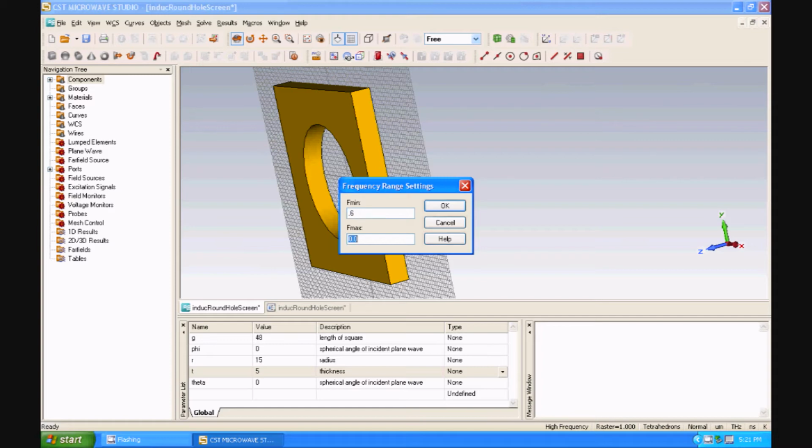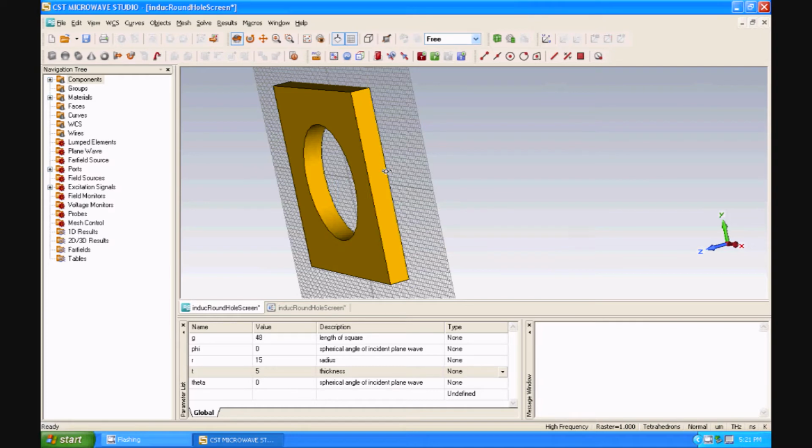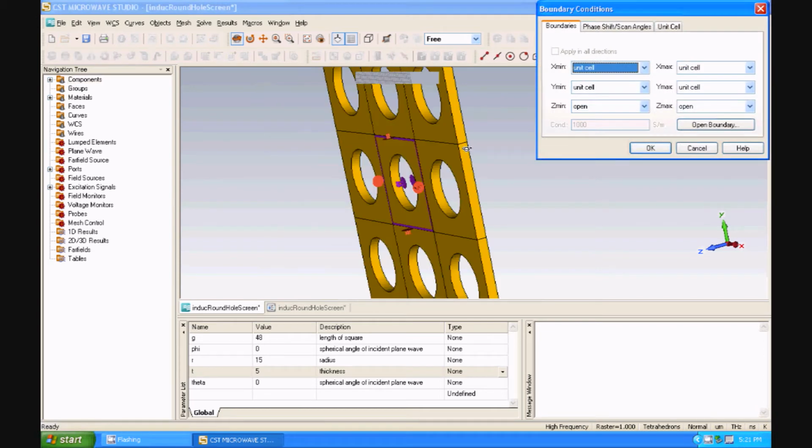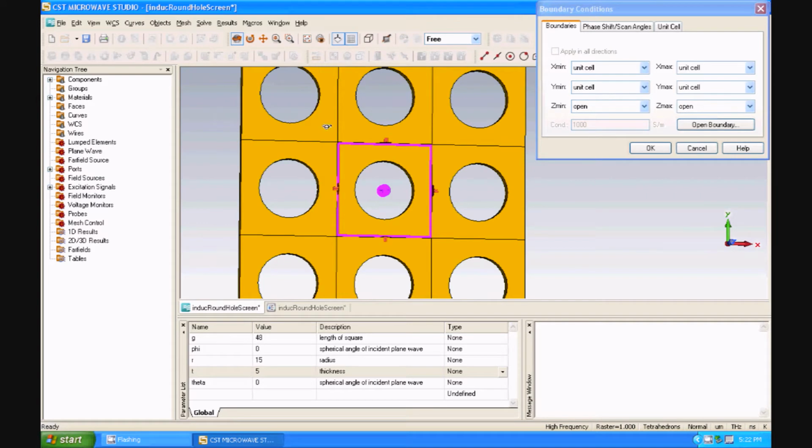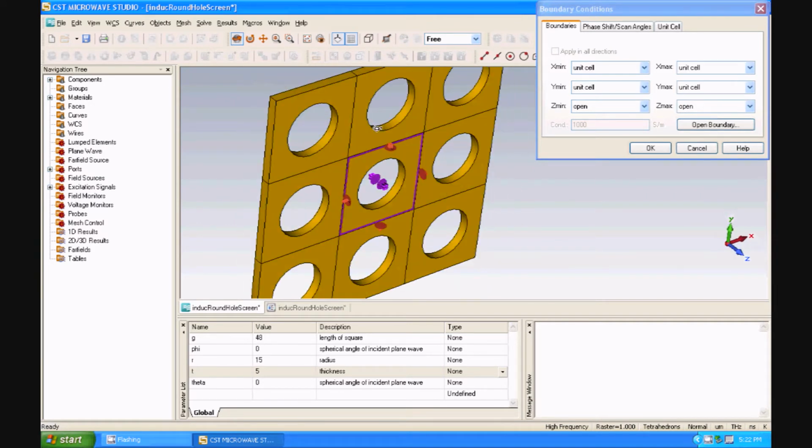This one unit cell right here is going to be infinitely replicated in the X and Y directions over here, and it becomes an infinite screen essentially. So that's what we're building here. It's not just a single little square cell right here. It's really a whole bunch of these things put together to make one big metal screen. And these things are very small, on the order of microns.